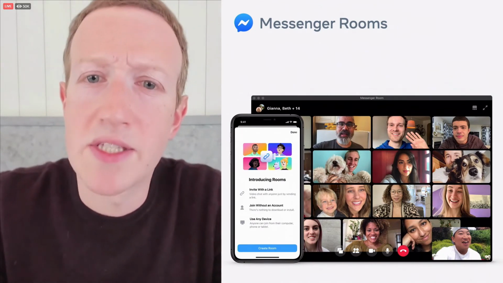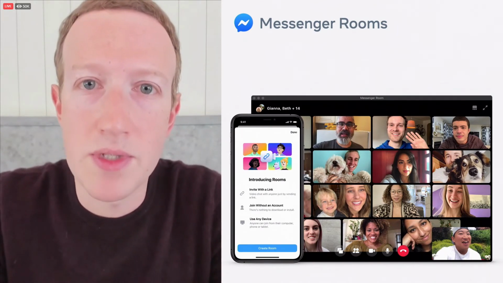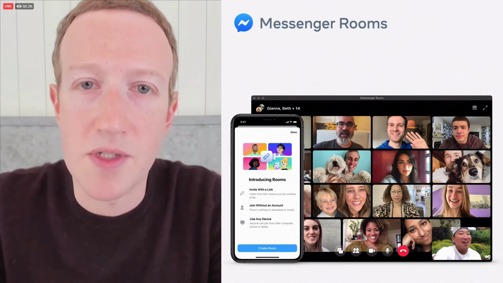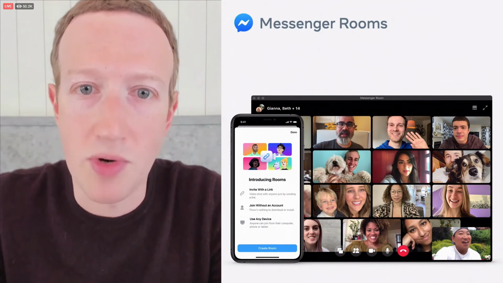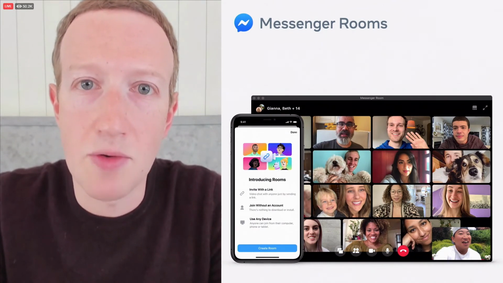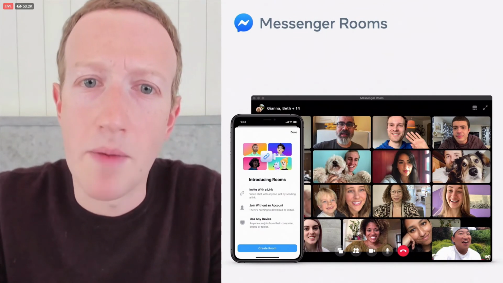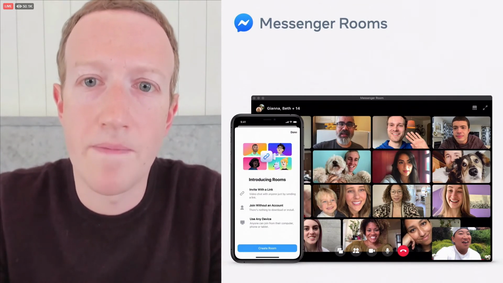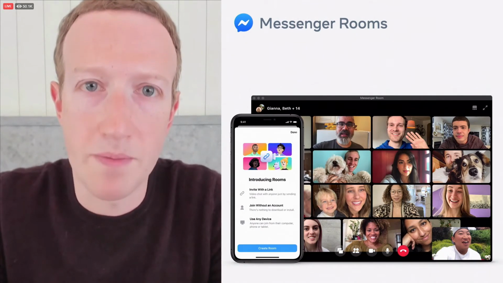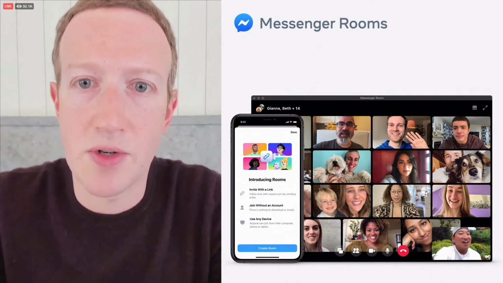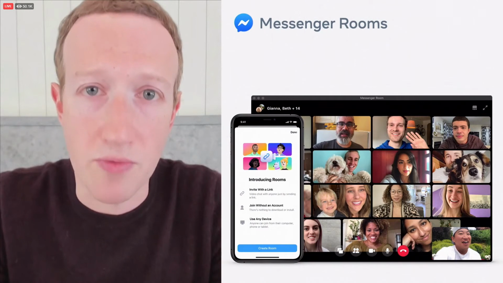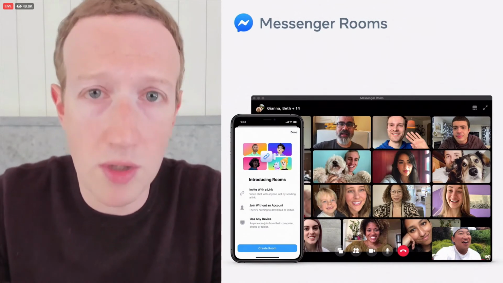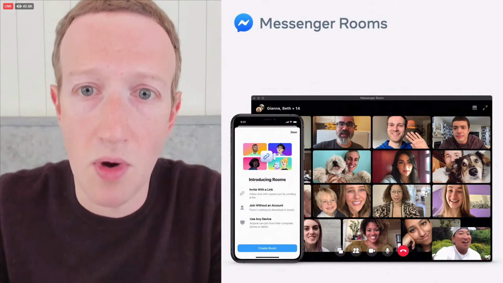But one of the things that's possible with Messenger Rooms that is going to make it a completely different experience from any of the other video presence services out there is that you don't need to schedule time up front like you typically need to for a meeting at work with more typical enterprise video conferencing services. You can create a room, you can open it to all of your friends or all of the people in one of your groups or communities if you want.